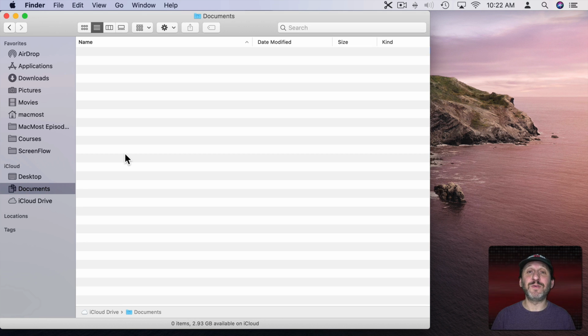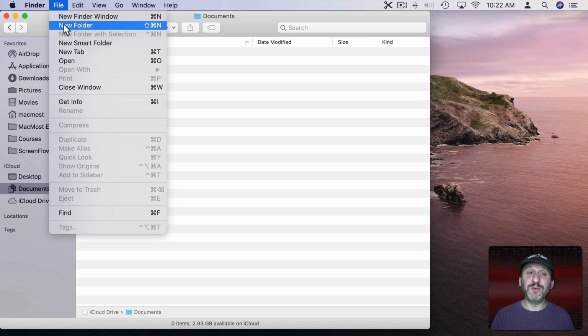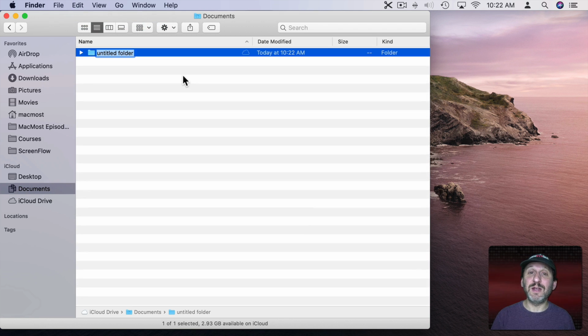Well, so what about the Documents folder? This is where you want to put all of your stuff. Think of this as your file cabinet. Everything goes in here. But you just don't want to litter the entire Documents folder with all these individual files. You want to have it organized. So you want to create subfolders. So in the Documents folder here you can go to File, New Folder, or Shift Command N and create a new folder here.